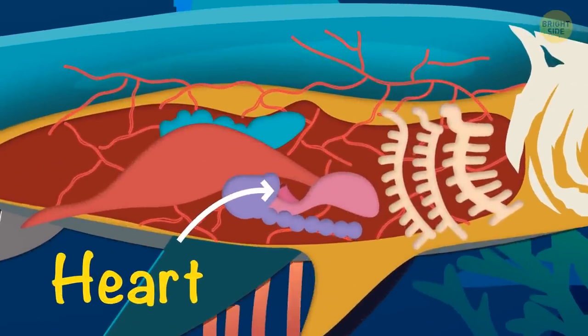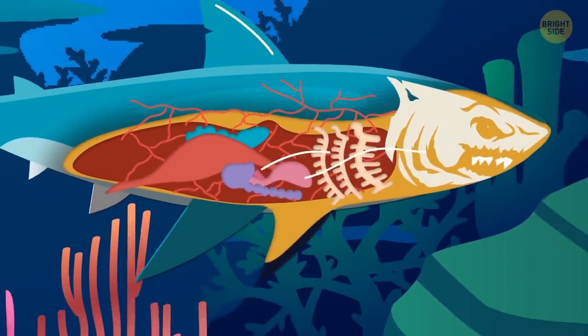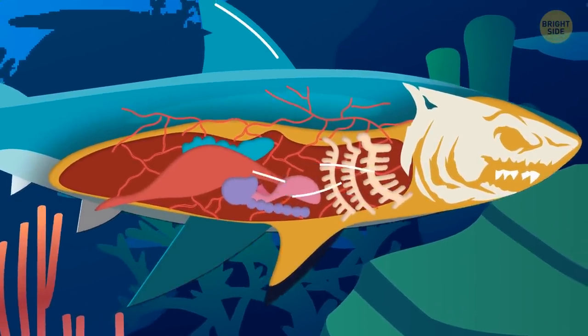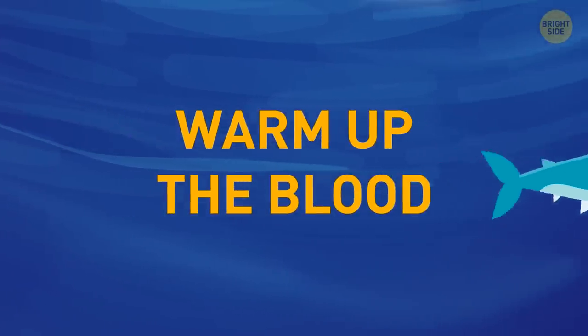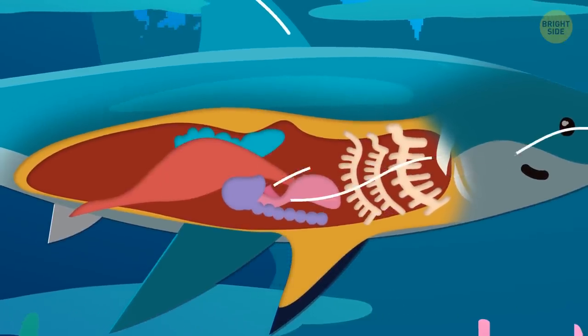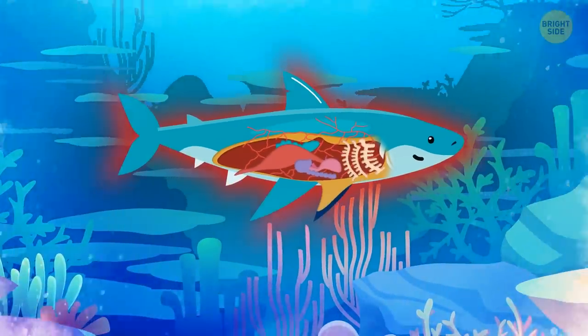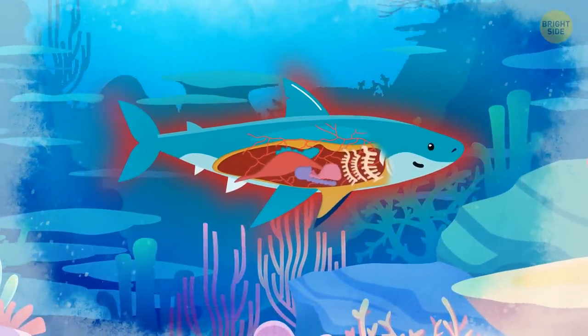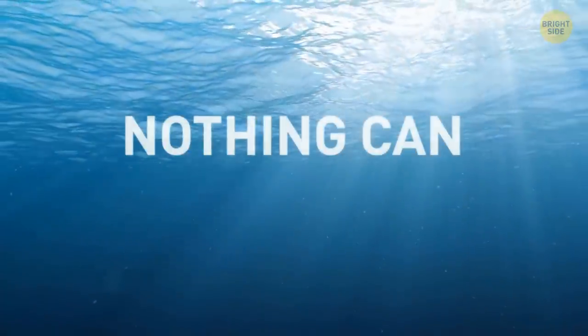The oxygen-to-carbon dioxide exchange happens at the cellular level, and blood is what transports it. You switch to circulatory view — there it is, the S-shaped heart. It's small compared to her body size and has only two chambers. The heart sends blood to the gills, where it picks up oxygen and moves on to the body tissues. The muscles, constantly moving, warm up the blood. This can only happen because the veins and arteries are located so close to each other. Blood that's warmer than her environment allows the Meg to hunt in cooler waters as well, even if she prefers warm areas. That means nothing can hide from her.